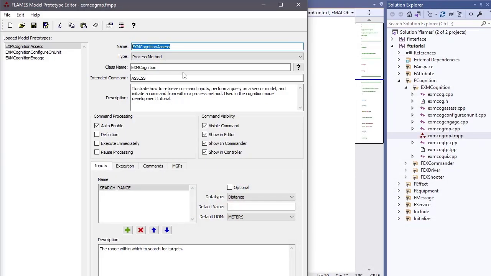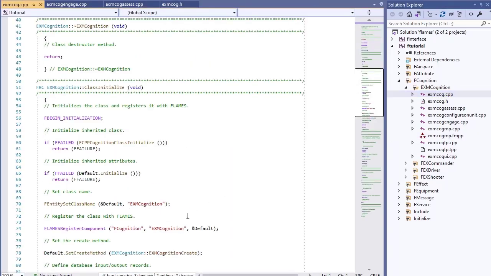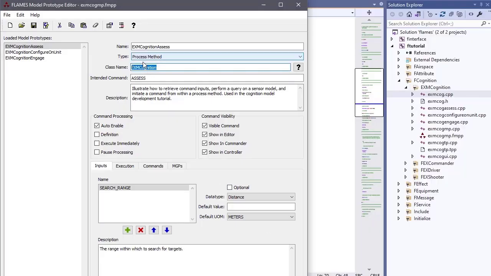So now we're eventually going to talk about a lot of other things in this window, but the first thing I want to tell you is we have to specify the name of our class, and that has to be exactly the same as the name of the class that you used when you registered the class. So over here in the class initialization routine, we specified the name of the class. The name that you specified there has to be the same as the name of the class right here.